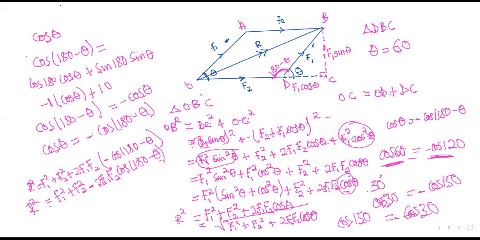Sir, please, I would like to know why cos 180 minus theta is equal to cos 180 times cos theta plus sine 180 times sine theta. That's a formula. We have formulas for trig ratios. This is compound angles. Compound angles is about when you are expressing trig ratio of two different angles. And I think I explained.